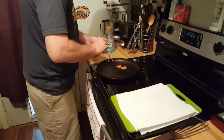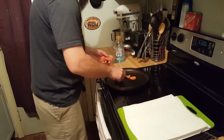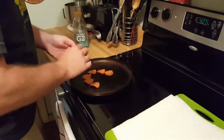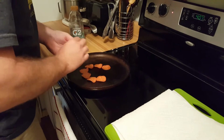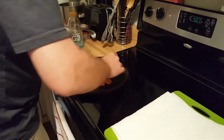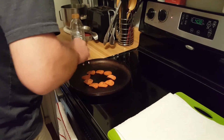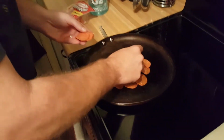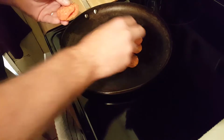So, start by making a little ring of pepperonis that are gonna start sizzling almost immediately. Sizzle, sizzle, sizzle, sizzle.